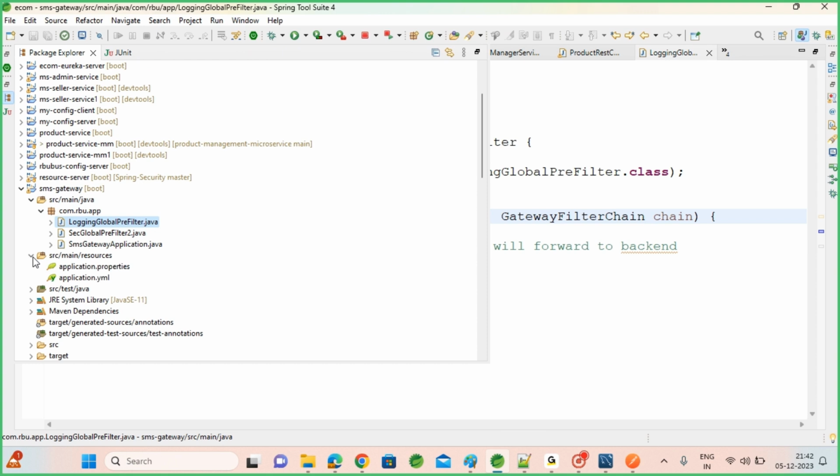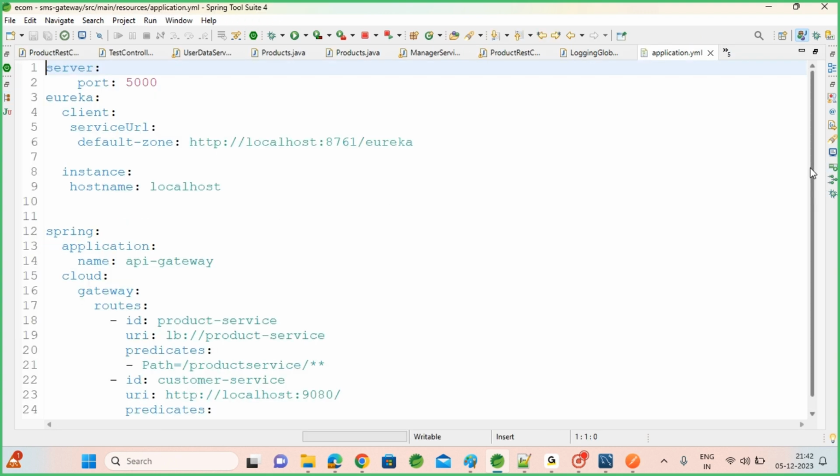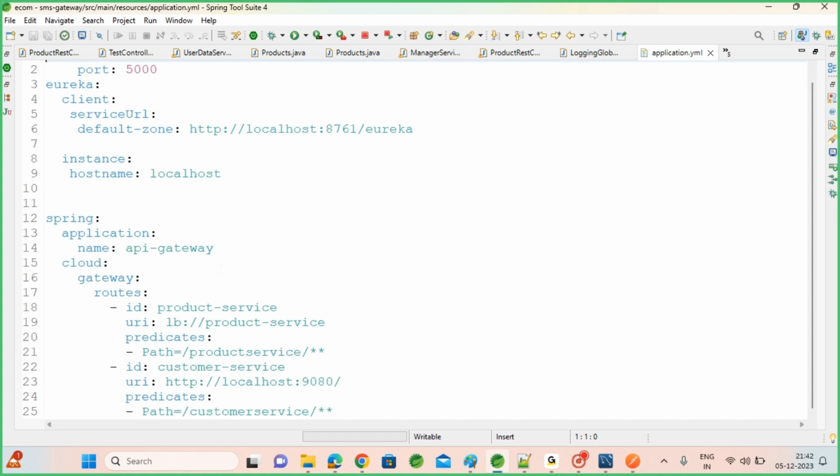Or you can have that redirection stuff, right? Here we configure all the application routes. Your login you can route to your service, so that by default it will be handled there itself.